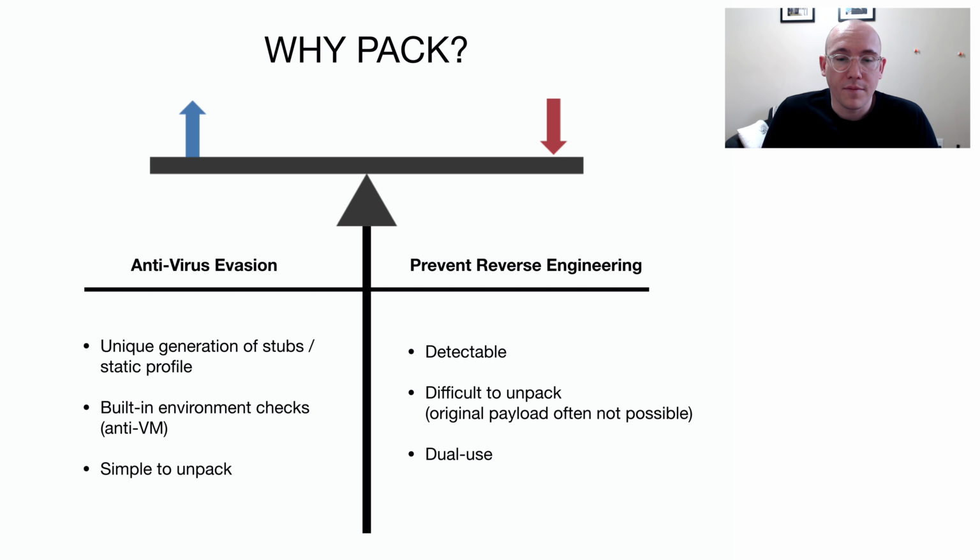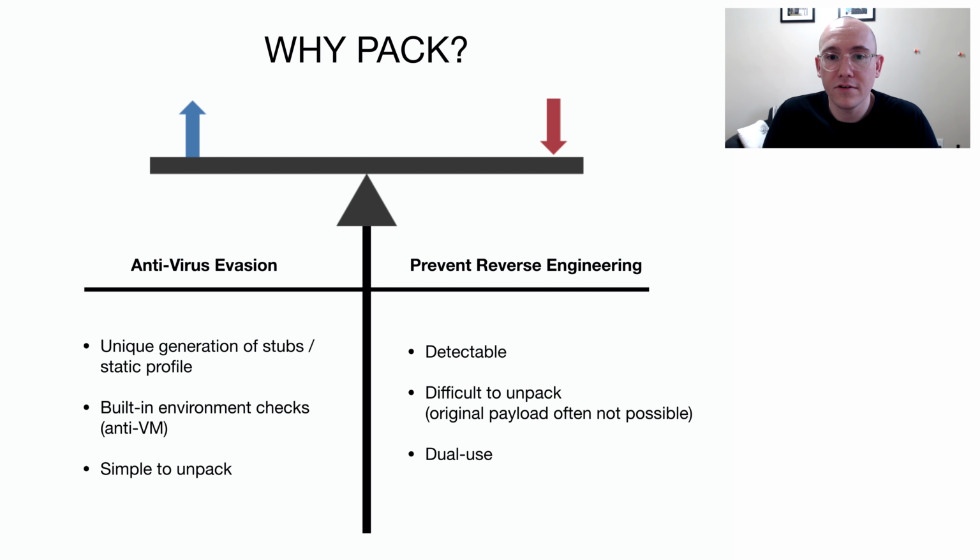So now let's talk about the evolution of packers, what they were before and what they are today, and how we got here. So there's basically two market forces that are driving packer evolution. The first is to prevent reverse engineering, which was sort of the original reason for packing. I guess the original reason was to make your payload smaller, but also to prevent reverse engineering. That's how this sort of started.